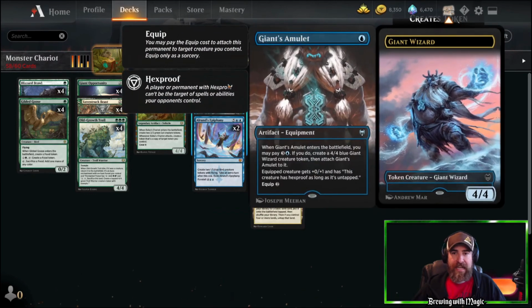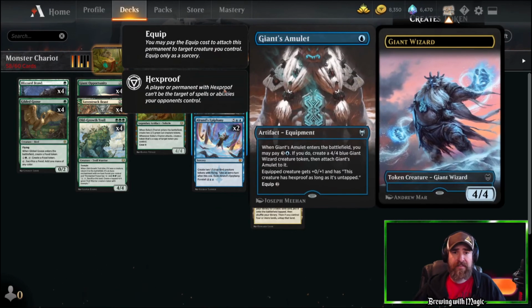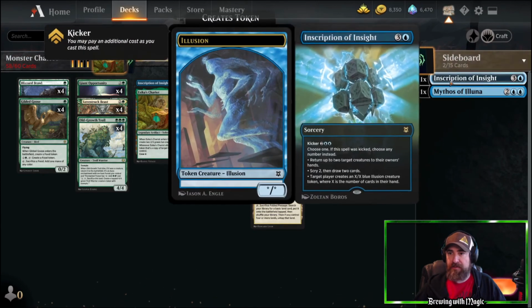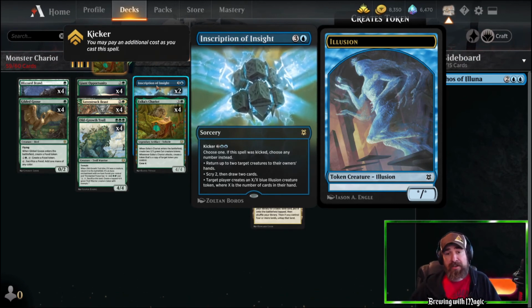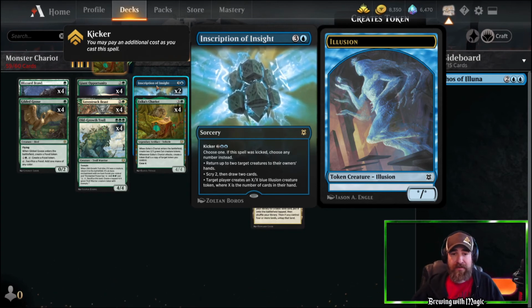And then the Giant's Amulet looks like a 1-drop, but in this deck, it is a 5-drop. So I'm definitely going to knock one of those down. And in their place, I want to add 2 inscriptions. So you've probably seen the card, 1 blue, 3 colorless for a sorcery. Or you could also kick it for 2 more blue and 2 colorless. It's a whole lot to kick, but that's okay. We don't need to kick it.